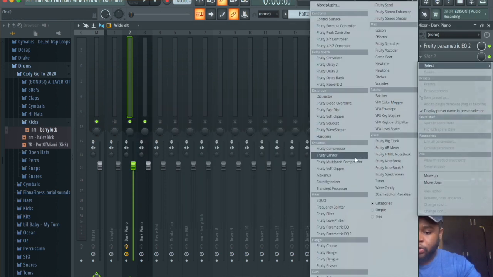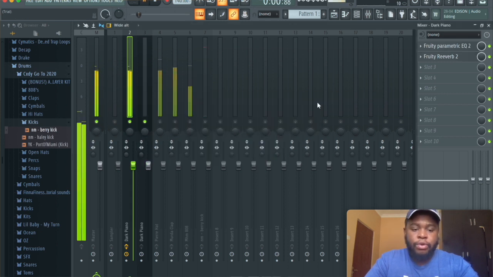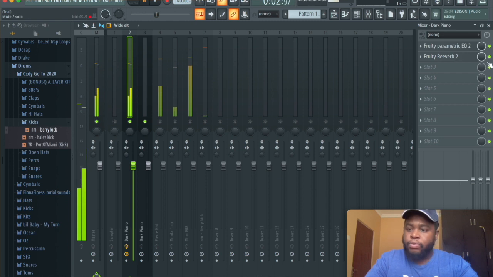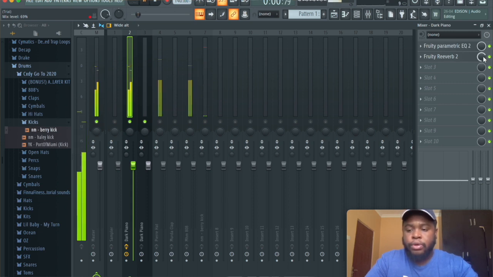So basically what I'm going to do now is go to reverb. I'm going to stereo separation and put it more to the side. Cut out some of the lows, increase the wetness, and maybe increase the size, increase the delay by a little bit too. I hear too much reverb, so I'm just gonna slightly pull this back a little bit with the mix knob.